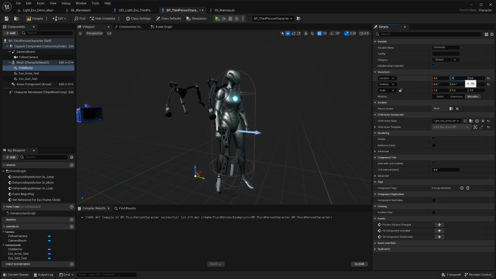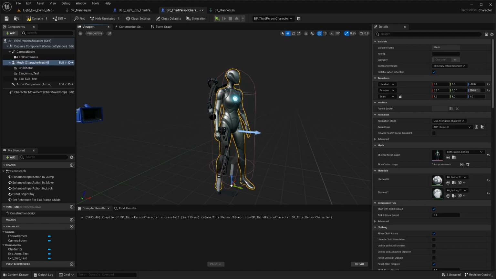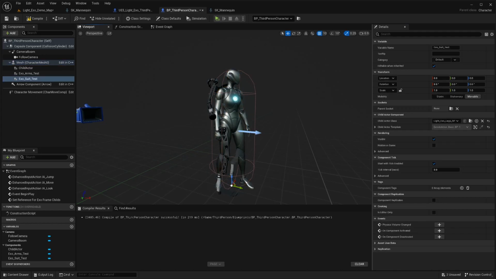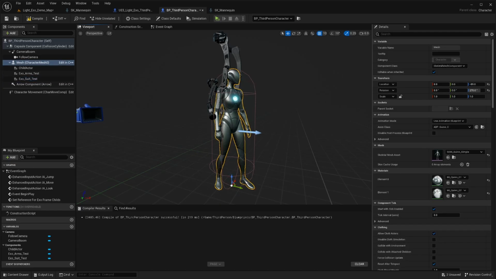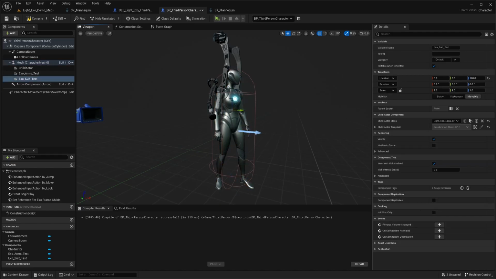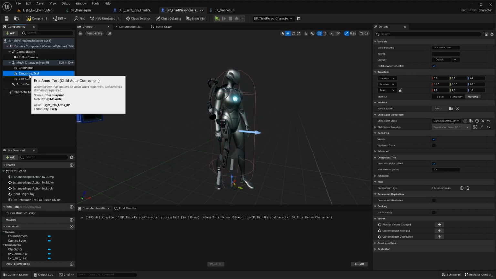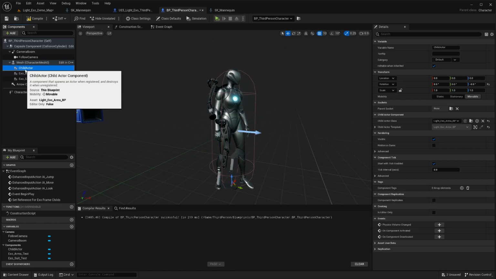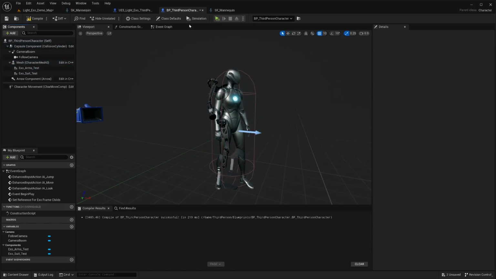And then you'd want to zero it onto your character's mesh. This assumes that your character's mesh's pivot is at the same location as this one. If you find that this has it all the way up here, then that might be a case of your character's pivot being at his waist, in which case just offset it by the amount to roughly get it right. But this is the general gist of things. Also, you'd probably want to rename this to be convenient and understandable.